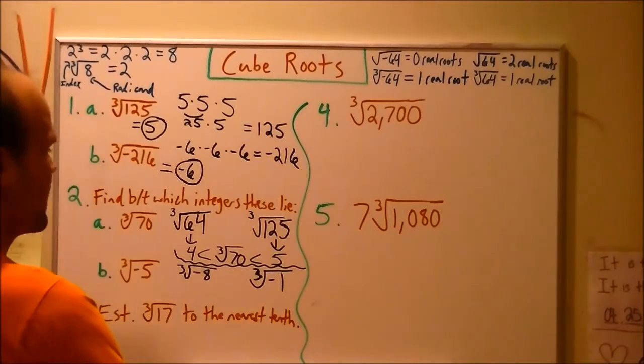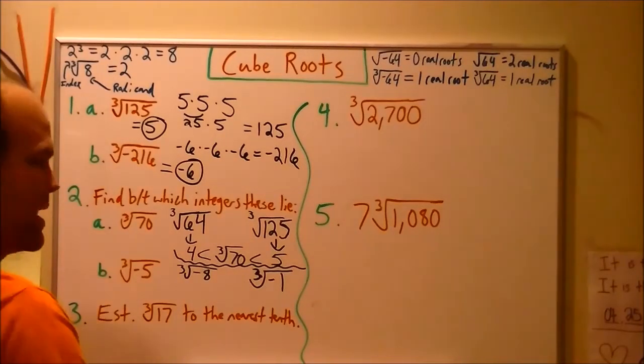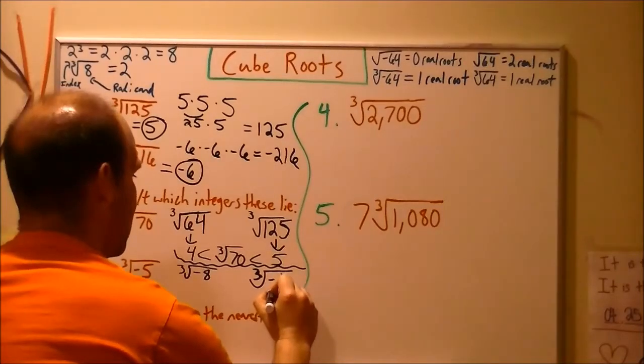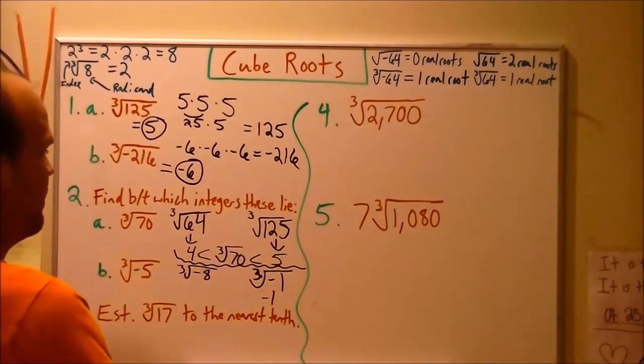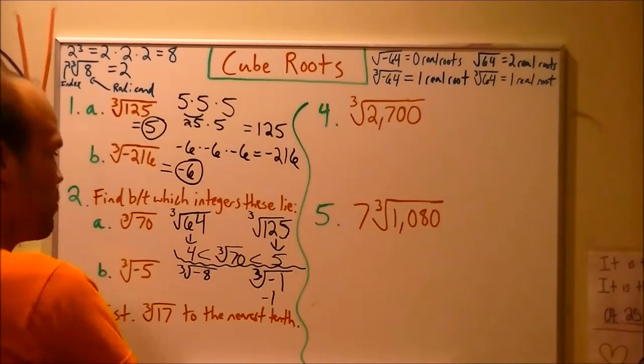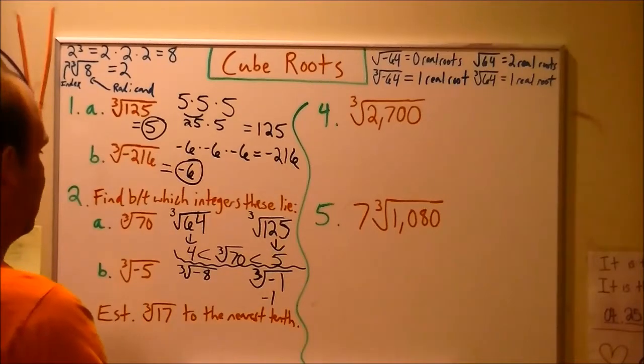Okay, so what's the cube root of negative 1? In other words, what number times itself, times itself, times itself gets you negative 1? There's only one option, guys, and that's just the number negative 1. Remember, whether it's squared, cubed, square rooted, cube rooted, it's still going to be 1, or in this case, negative 1, since it's a negative.